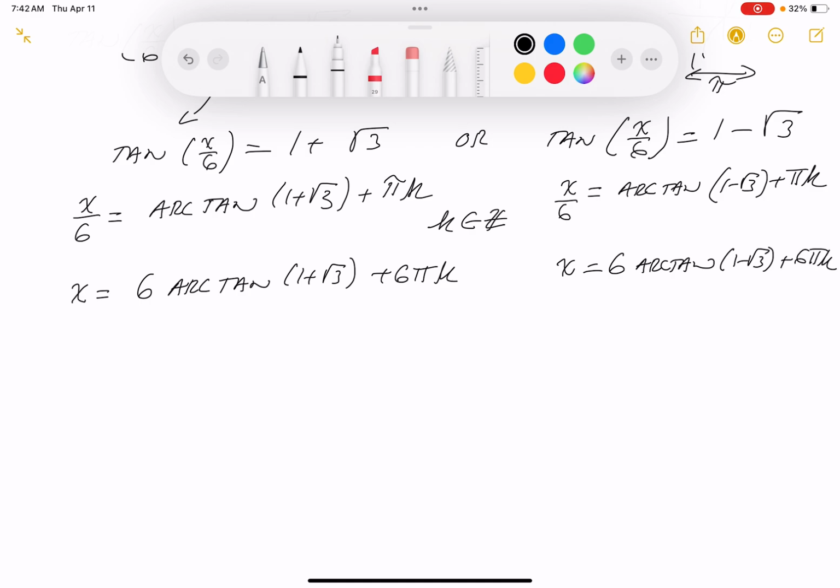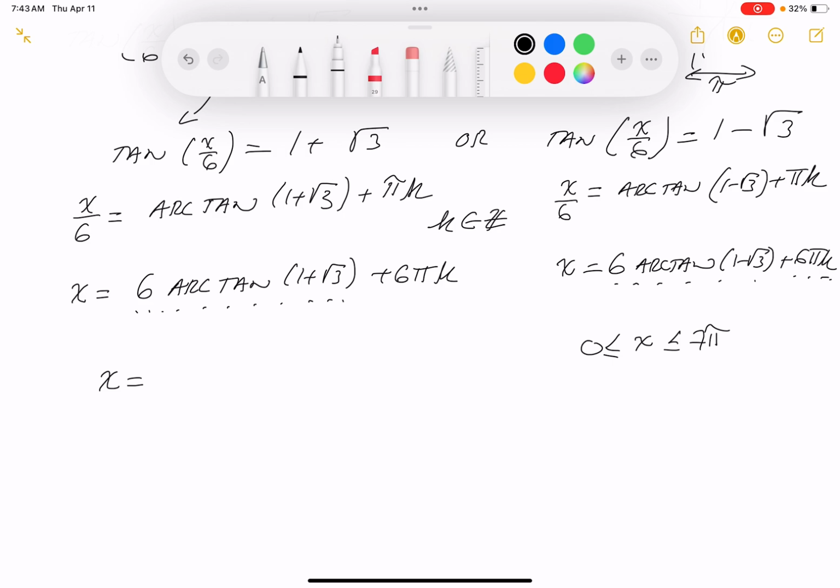Now here comes that part where some students say, what do I do now? Well, if you have a calculator, you can certainly calculate these things, but I'm not going to do that. I want to get the smallest possible x, but I want to remind you x has got to be between 0 and 7 pi. Looking at this one over here, this number is going to be a negative number, and then if I'm adding this thing onto it, that doesn't look like a very good candidate at this point. I'm going to say this one over here is probably going to be the smallest one.